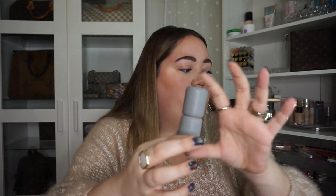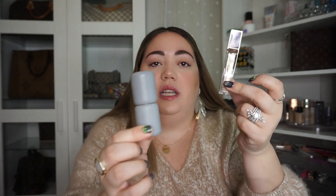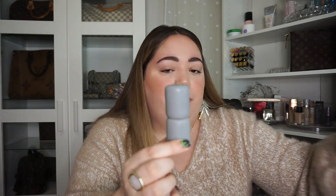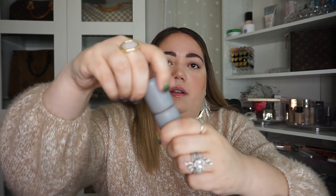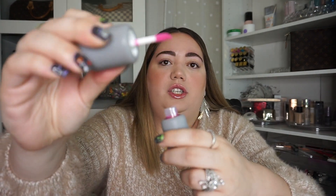Look at this behemoth. I'll show you the Patrick Ta so you can see — this is like a normal sized lip gloss, and look at this little fatty over here. We love a good fatty. And it's this beautiful magenta lip gloss. They have a lot of little fun stuff, but I thought the packaging was just so cute — isn't that the cutest thing ever? So I bought that online.